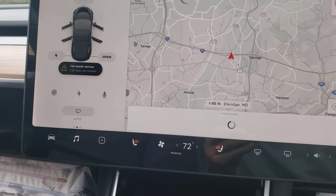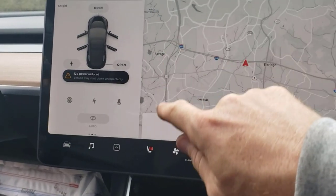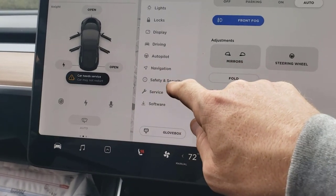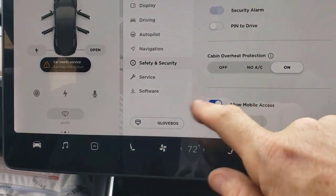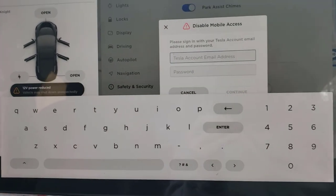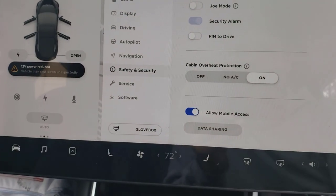This is going to boot up, so I need to... Wi-Fi settings? No, I need to go... Car... safety and security. Allow mobile access. Thank you. Oh, to disable it, I gotta put in his trap. I'm gonna be worried about it. As soon as you just take the battery, it's dead anyway.